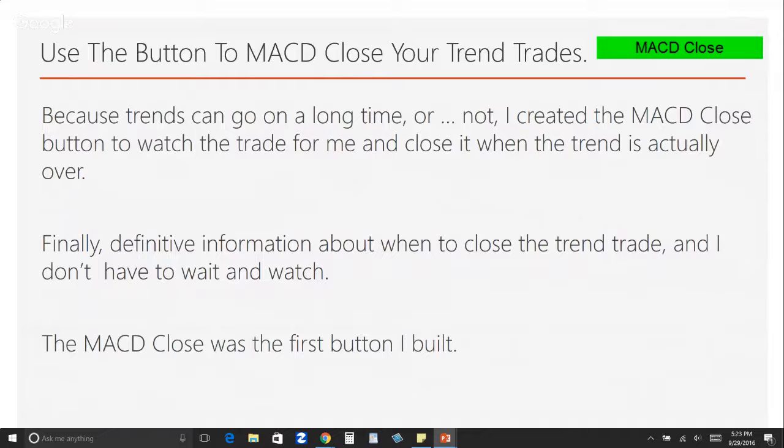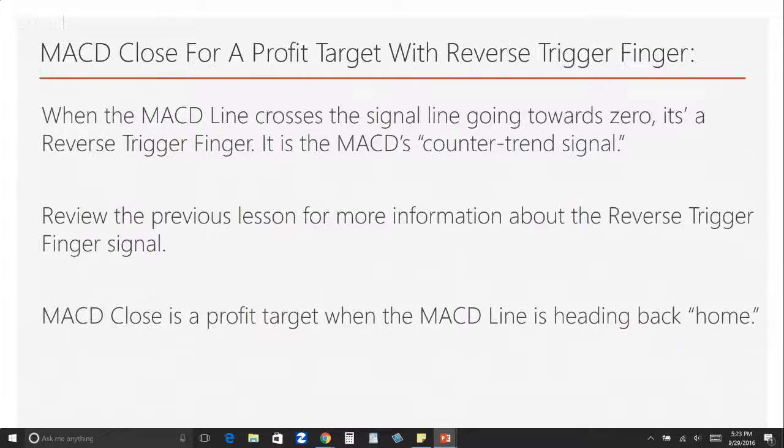And you may have noticed that in Forex, for day traders, unless you're holding on to a position for months with 500 pip stop losses, trailing stops just don't really buy you that much benefit most of the time. But the MACD close is going to be definitively keeping you with that trend trade open or shutting it down. It all depends on when the MACD crosses zero. It just turns out that the MACD close was the first button I built, and it was just for this very purpose. And what I didn't know when I built it was how useful the MACD close button was going to be for all my other trading patterns as well, not just the trend.